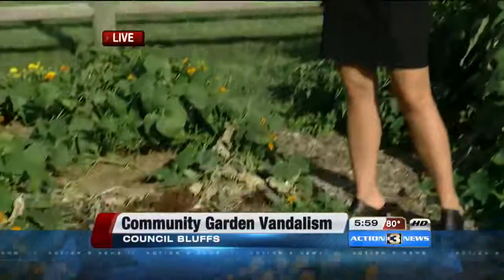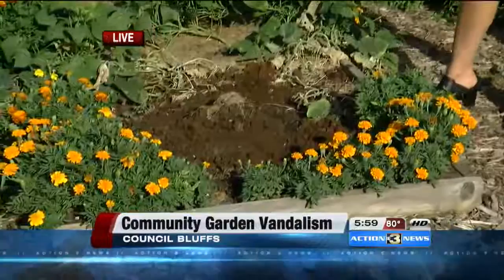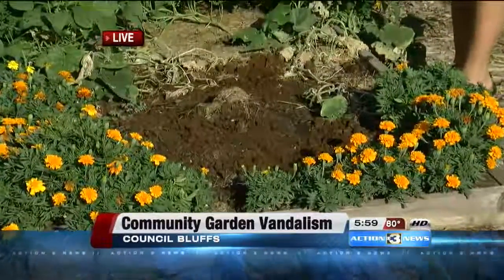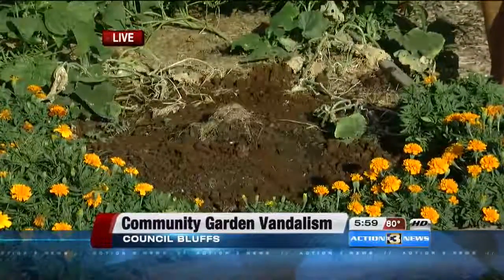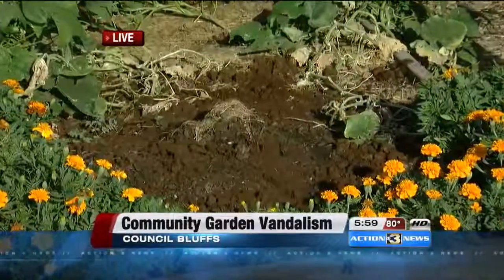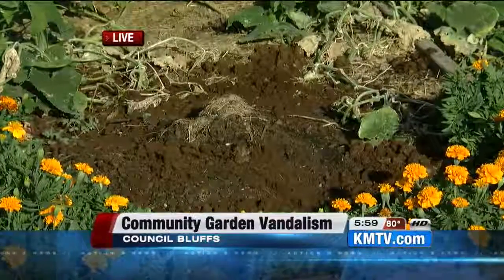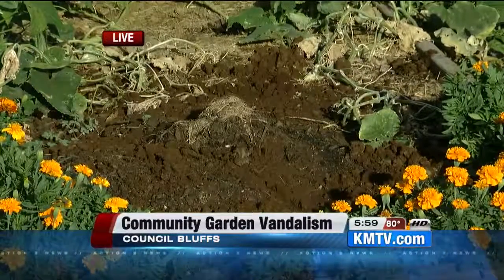Well guys, today I was talking to a resident who actually manages this plot — this is the one she rents. She says she's loved her experience every single year and was so excited for her green pepper as well. See this dirt pile? This is what's left of her pepper plant. She says someone came in here a few nights ago and dug up the entire plant. The group that runs this says they're trying to do everything to combat the problem and quickly get it solved.